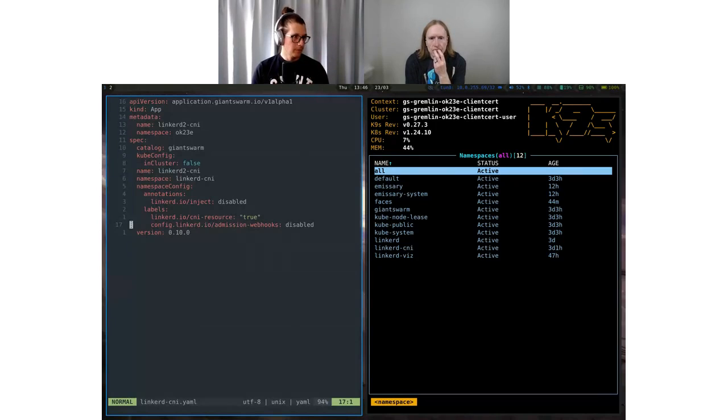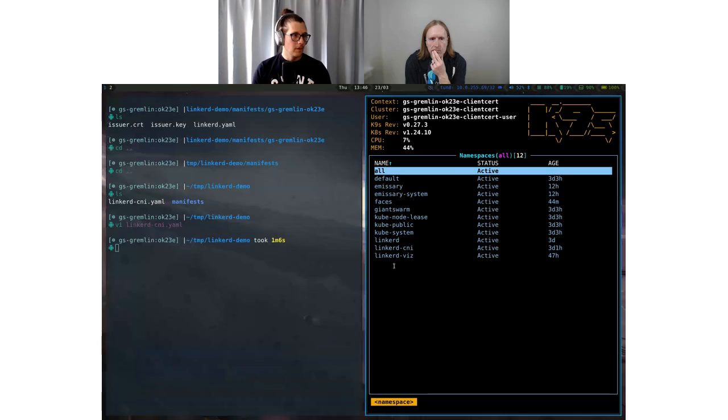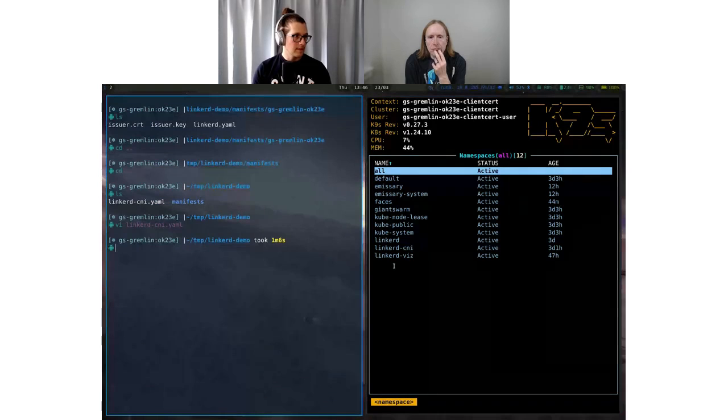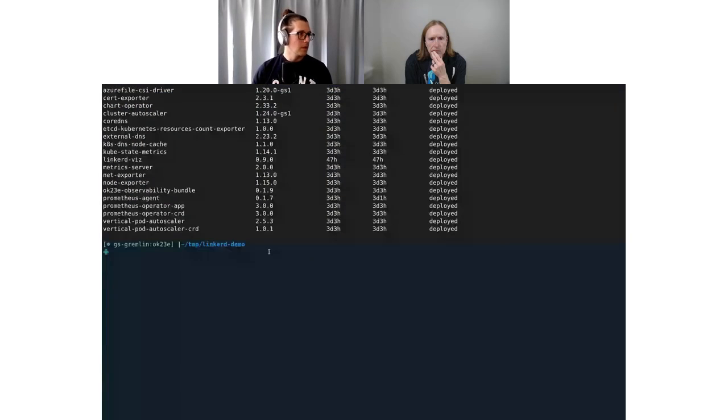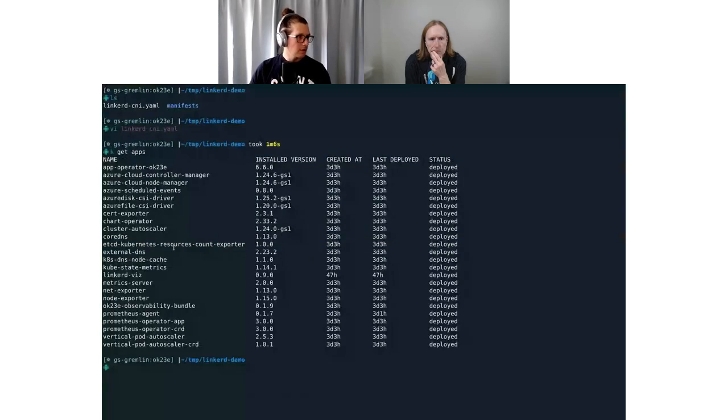Right, now let's list our resources. If we check apps, we can see here is only Linkerd Viz and everything that's deployed with any Giant Swarm Kubernetes cluster.